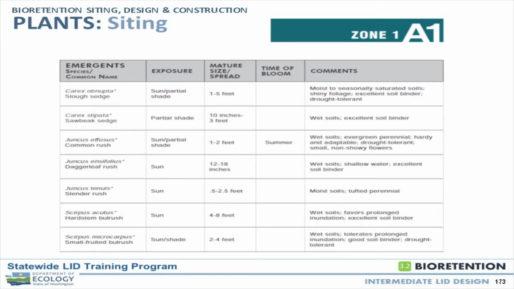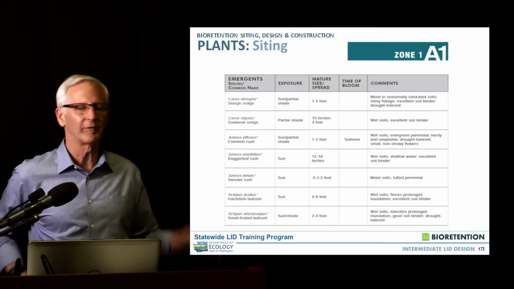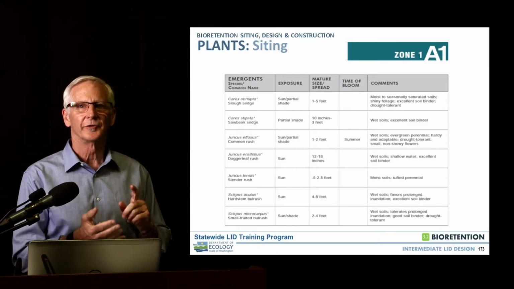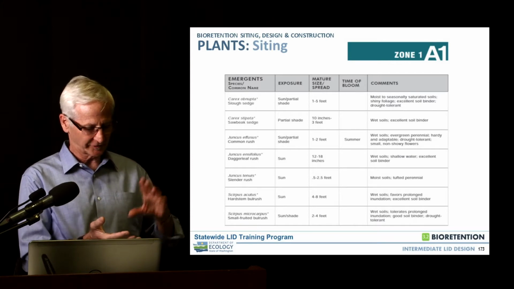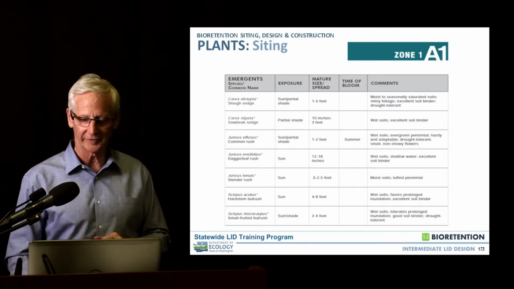This is just a screenshot of actually the back of the LID manual. I believe this is the LID manual, not the Rain Garden Handbook. A screenshot of the organization of those plants. So we have some good plant lists, both from this region, Portland, even up to Vancouver, BC, that could be applicable. But we have a lot of great plant lists here. Seattle, the LID manual, Seattle, the Rain Garden Handbook. There's a lot of resources around plant selection.